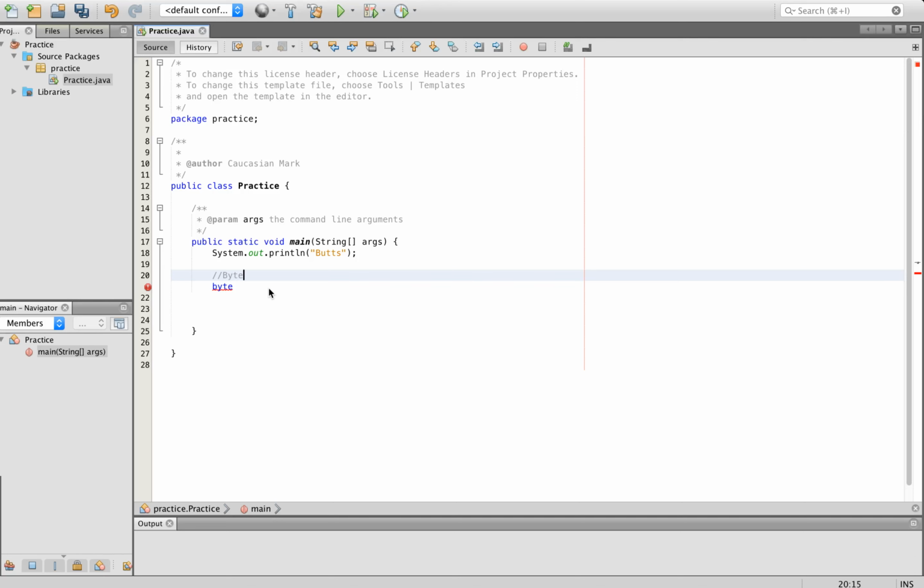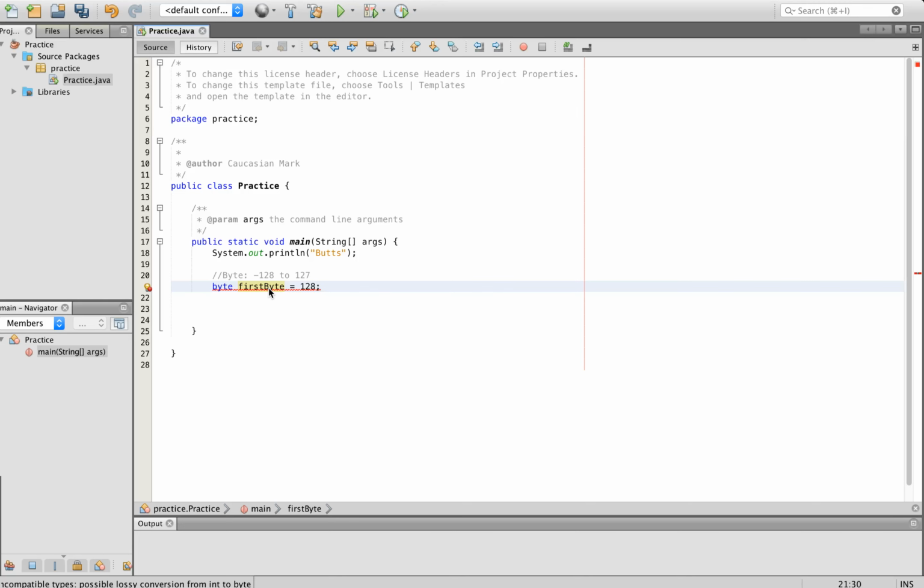So a byte's value ranges from negative 128 to 127, and this is how you create one below. You're going to type byte, and then you have to create a name for the variable you're going to use. Just for tutorial's sake, we're going to do first byte equals, and let's say 128.